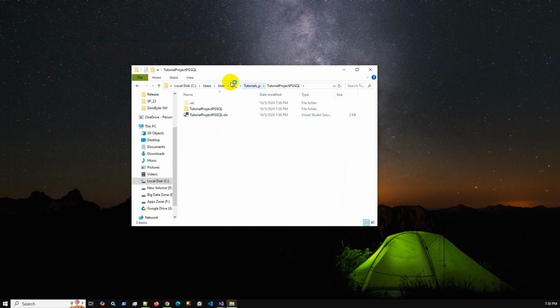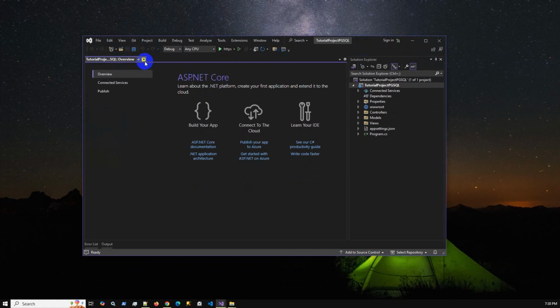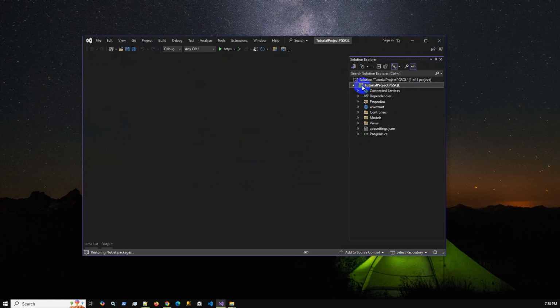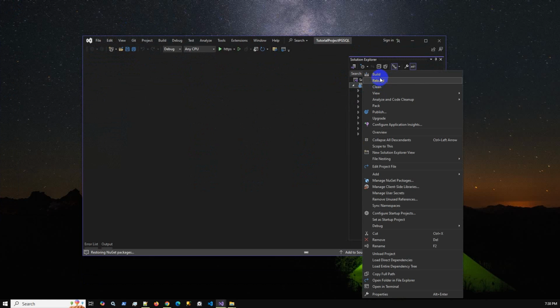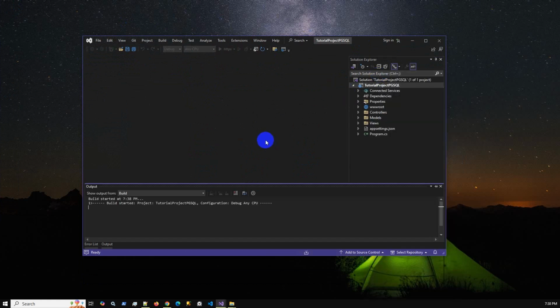Tutorial project created successfully, and here is the project, the default template project. If we build and try to run the project, then we can see a simple static HTML page without data operation, just for starting the project.